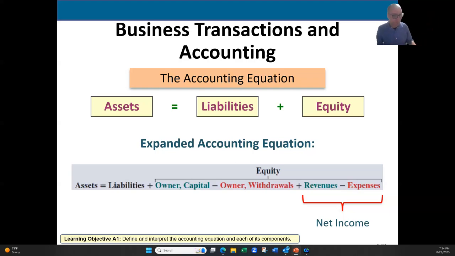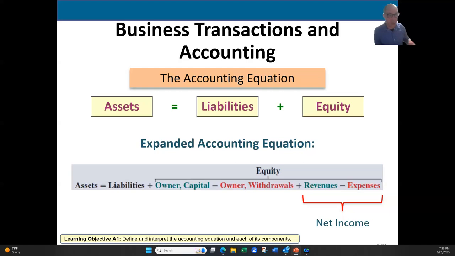So, accounts payable, wages payable, taxes payable. I sold the goods to my customers, but I haven't paid the sales tax yet. I do that at the end of the month. So I owe the sales tax to the sales tax agencies. So in the month, that's taxes payable. Another example of liabilities. So those are all what we call short-term liabilities. They're due within a year or less.